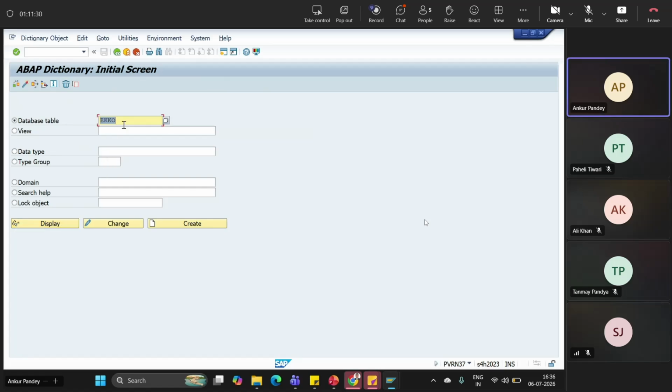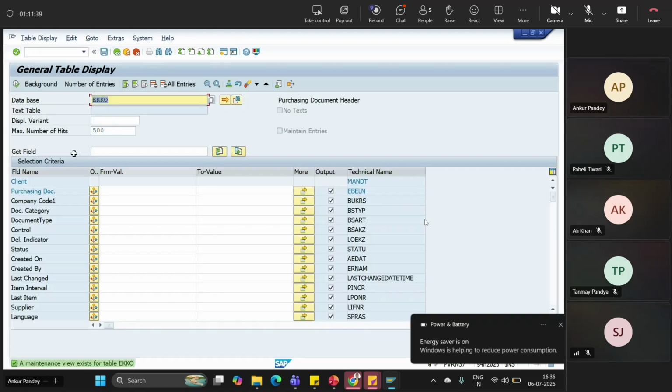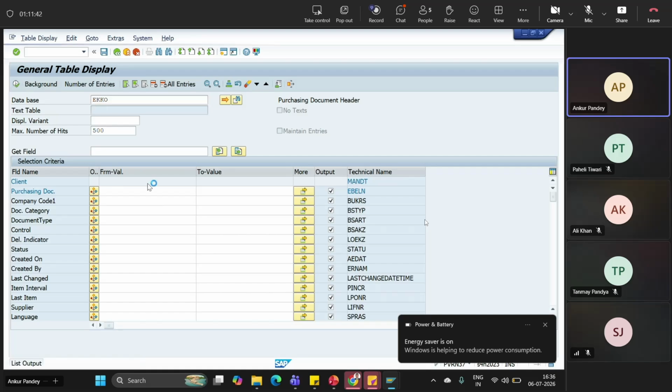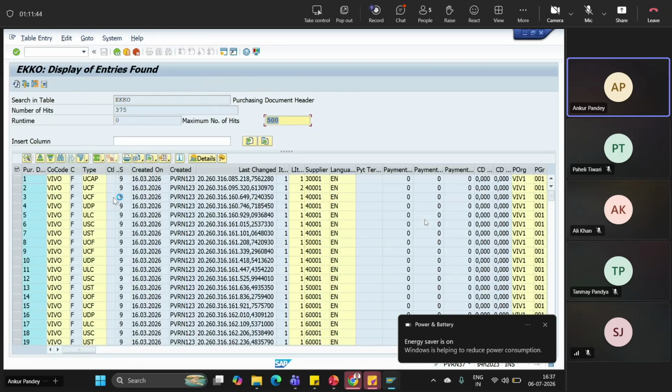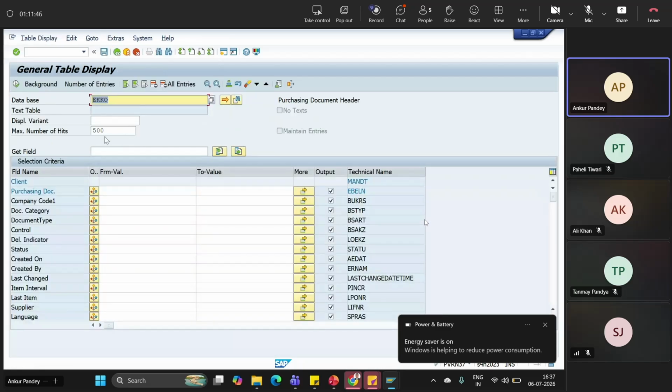Now you want to see the records in the table. This is a demo system, right? So we have the data. But in real scenarios, if you are installing an SAP system in any fresh client, there will be no data, because data will be generated once you configure the system. Then only the data will be available in this table.